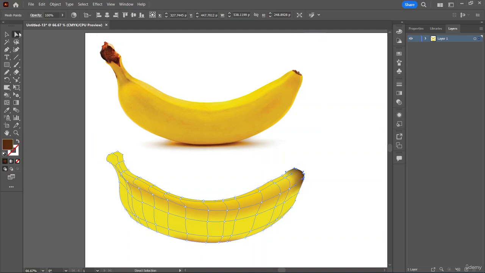Then after that I'll again go to the direct selection tool, use the handle to make the color appear more on the edges instead of the sides. And now as you can see, it is working so far.